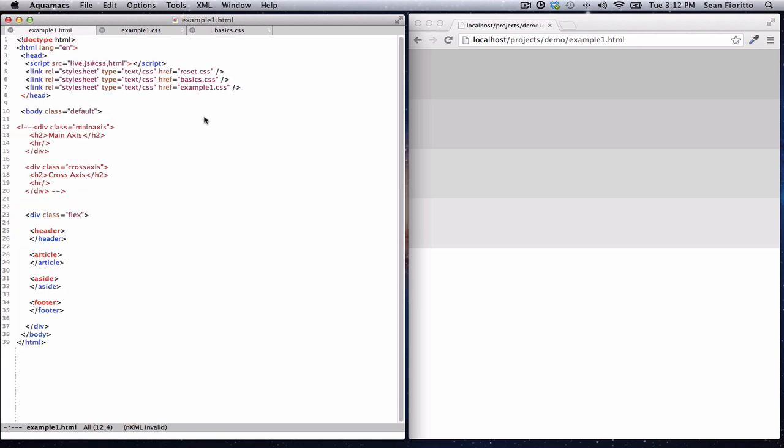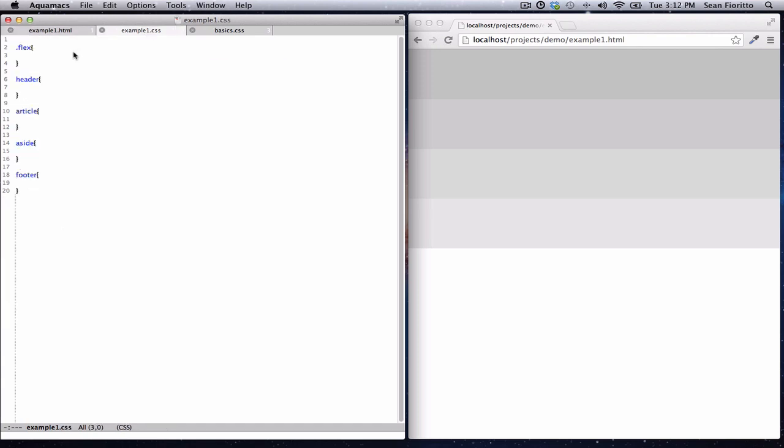We'll come back to that later. So the first thing you'll notice is that there's no CSS applied right now, so it's rendering using the default browser layout engine. These are all block level elements, so they're rendering as a stack. What we want to do is take our flex div and make it a flex container, so it no longer uses the default browser layout. The way we do that is we go into our CSS and we set the display to be flex.